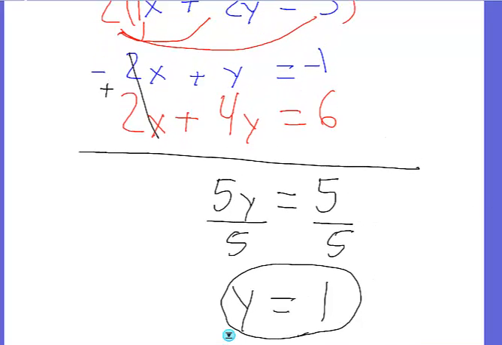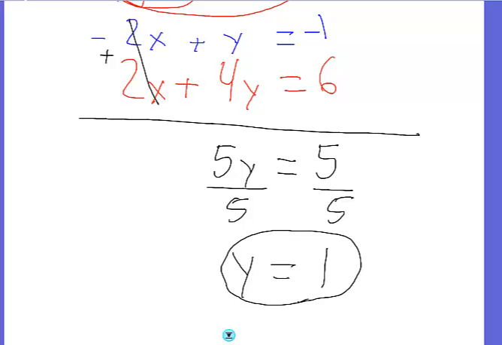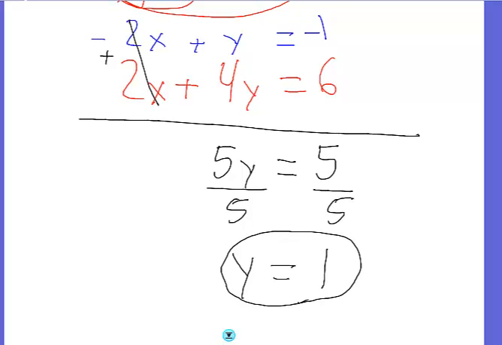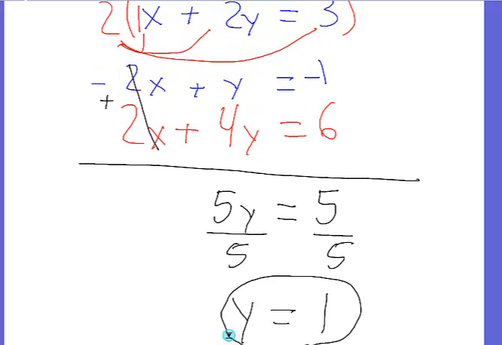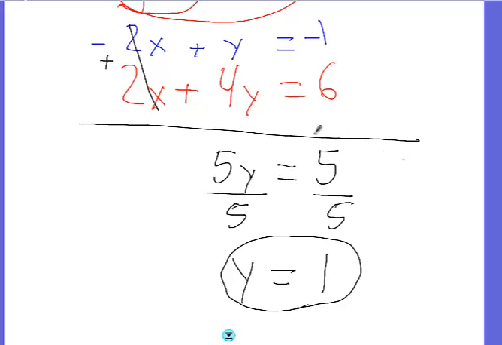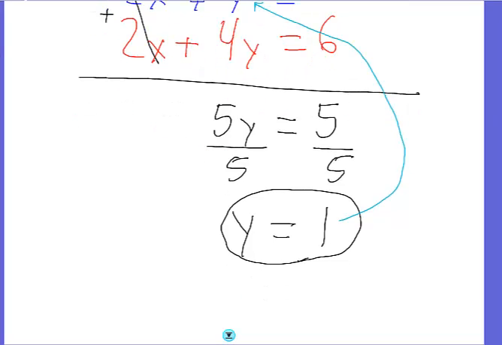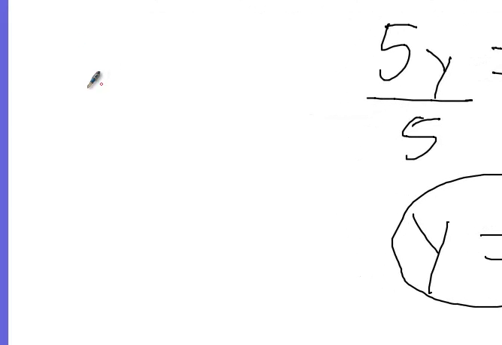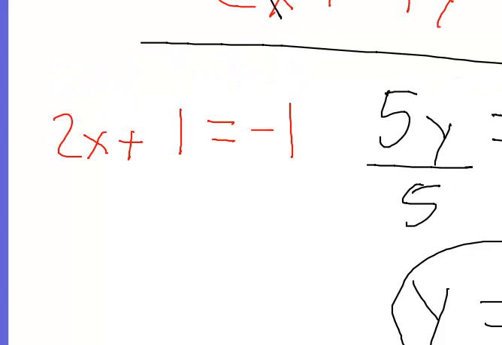All right. Now, we know y is 1. A lot of people ask, when you substitute your y or whatever variable back into the equations to get your missing variable, it doesn't matter if you substitute it into either of the initial equations or the one you created, because in reality they all work. What I'm going to do is substitute the y into this equation just because it's the easiest. There's a lot less math to do. So if we rewrite that equation, it comes out to 2x plus 1 equals negative 1.